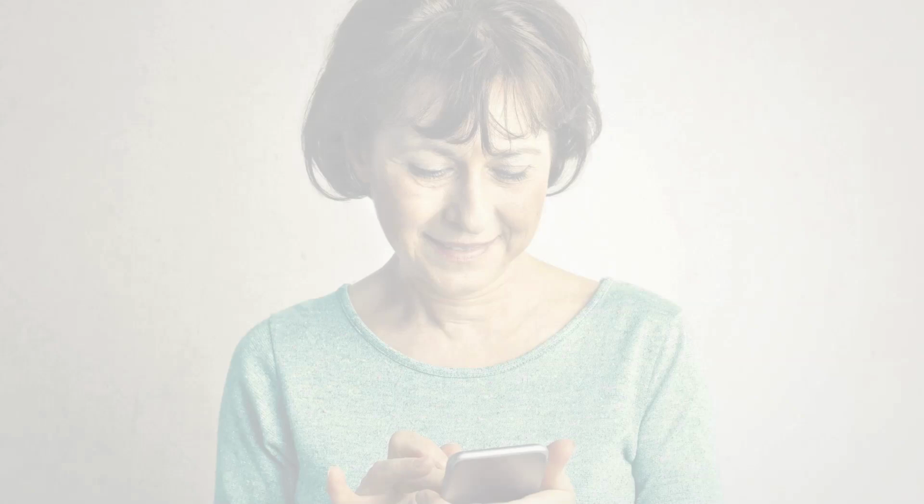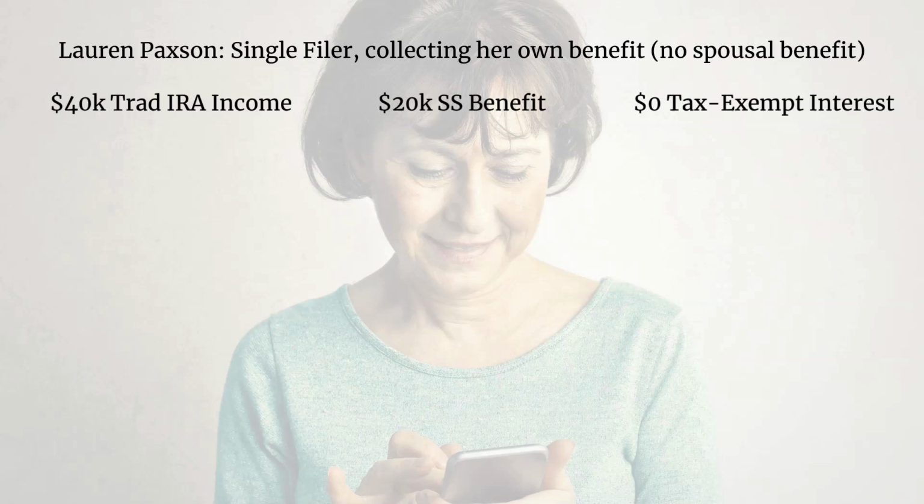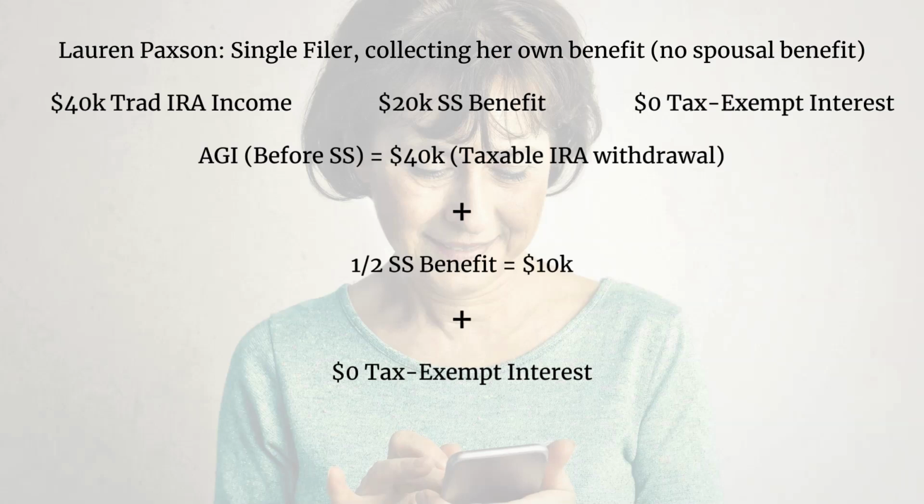If we take another look at an example, something that would be the maximum level that she would have to pay, we're going to double up the amount that she had to take out in a given year from her traditional IRA. We're keeping the other figures the same. So she's taken out $40,000 from her traditional IRA, $20,000 from Social Security. The $40,000 of the traditional IRA withdrawal would be included in her AGI.